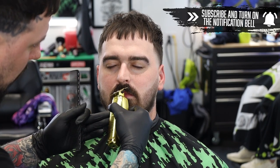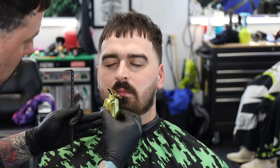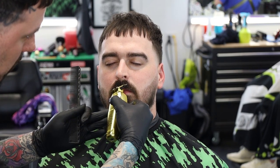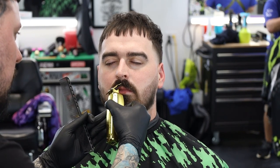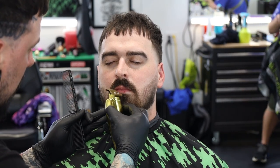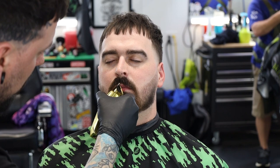If he wants to really go in, I don't know if I mentioned this, but a lot of us at the shop, we do our own beards. So even when I get my hair cut, I don't usually get my beard done. I'll do it myself. Now, he's so far gone on this beard, he wanted me to do it, and I wanted to do a video. And you know, the bigger and out of shape it is, it takes a little more work. It's something you kind of want somebody to do, but definitely if he wants to go back and cut his mustache a little bit more, anything like that, he obviously has a station full of tools and he can tweak it if he wants, but he definitely wanted to get some of that length off. And I don't know about you guys, but first haircut and the first beard, he's looking like a different dude.